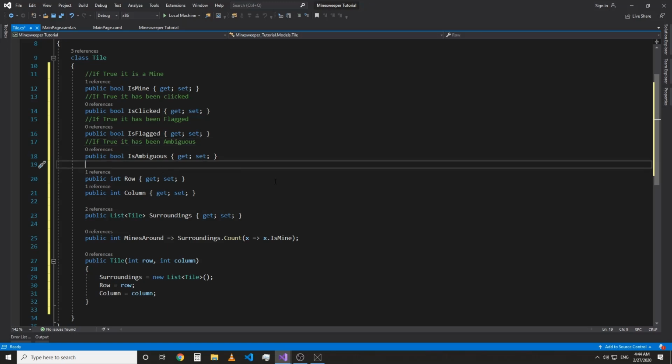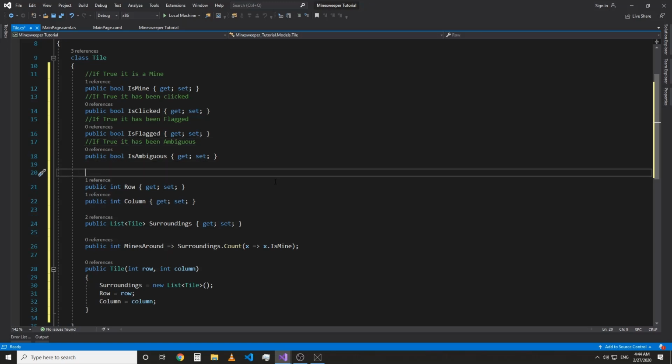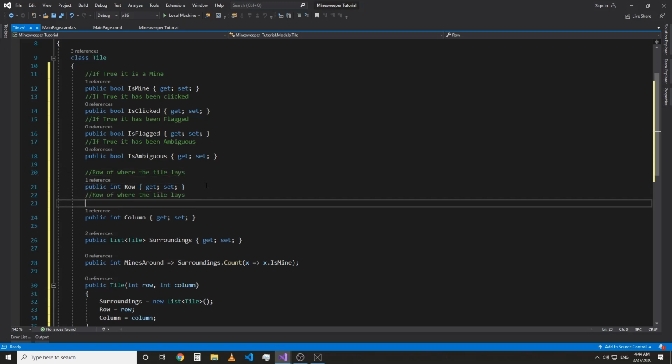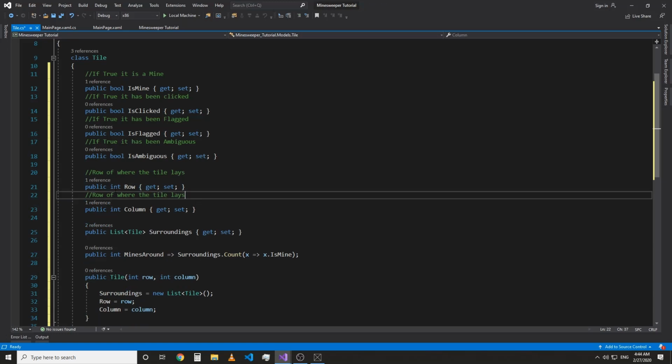Okay, so this is where the tile lays in the actual grid. So your X and your Y, or your column and your row. And for the first instance, the very easy mode is, let me think.